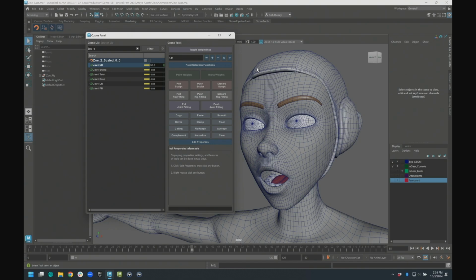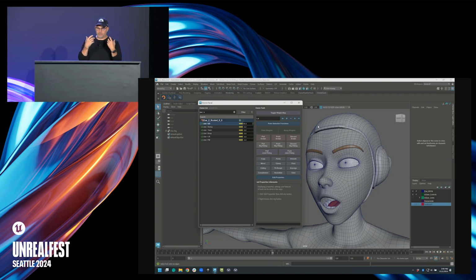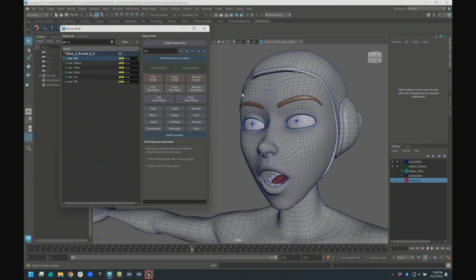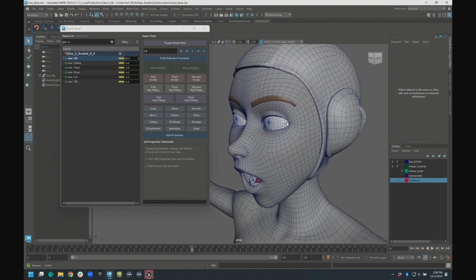Now, a big point for any studio that's looking to deploy or use Ozone is that we play nicely with all the existing animation interfaces and frameworks out there. We're just the deformers, right? So you can swap out Maya skin weights for Ozone, and your animators get exactly the same interface they're used to, all the same tools they're used to. They just get faster rigs, better quality shapes, and everything you're doing here in Maya runs exactly the same in Unreal, right?